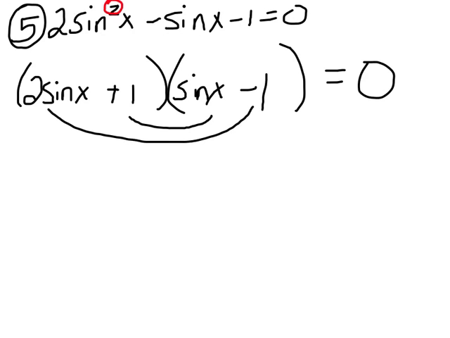So to start these out, when you see these squares on them like this in 3 terms, you're going to factor it. And if you need to, you could substitute a, like let sine x be a and say it was 2a squared minus a minus 1. That's something you can do. A lot of people do that on these. Once you get it factored, what do you think you're going to do to solve it? What do you do when you factor and you set something equal to 0? How do you solve that?